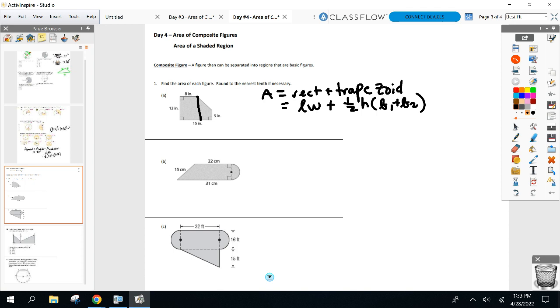All right, length times width. I think it's already there, right? 8 times 12. For mine, anyway. I'm doing it different. Okay, that's fine. Do it differently. You won't have the same calculation, but you'll have the same answer, I bet. 1/2. What are the bases on this one? 5 and 12? And how about the height? I thought I heard a 17. Yep, that's 8. So the height here, 7. Good job.